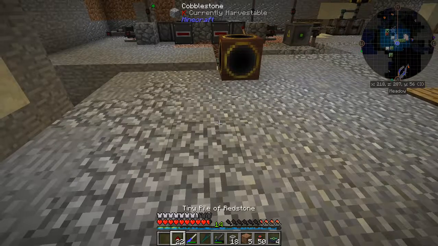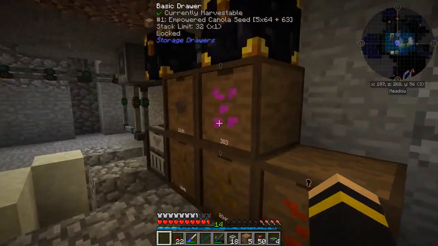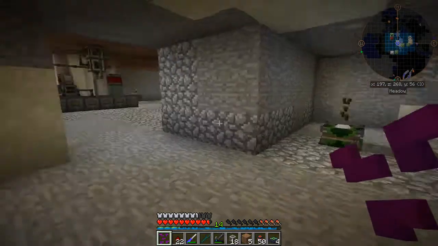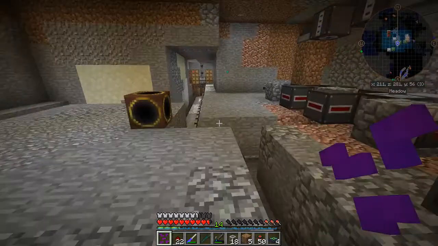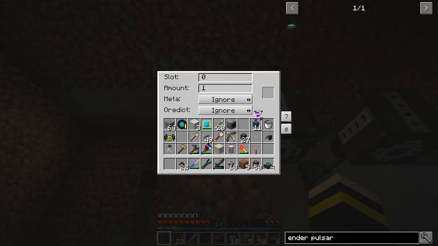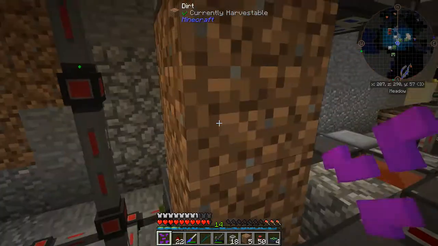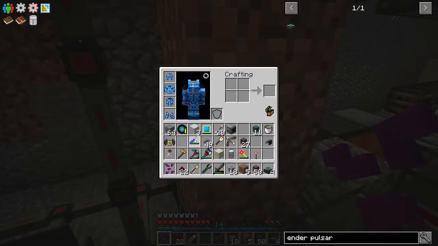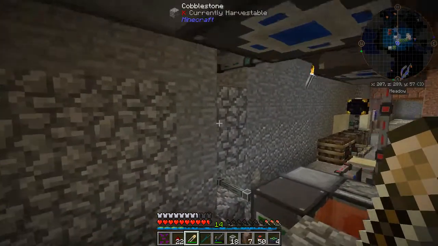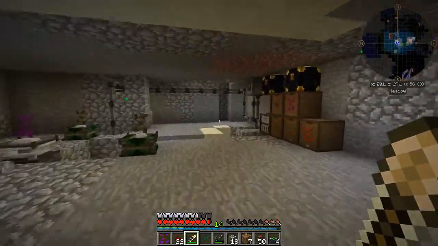Now over here, before we can get too far with it, I'm going to want to come over and grab some of the new seeds I've created, which are these empowered seeds. And we'll talk about this little contraption in just a moment, because we're going to want this guy, the inventory checker, to check for those empowered seeds. There we go. And I'm going to go ahead and grab a stack of those and get that in my dropper.